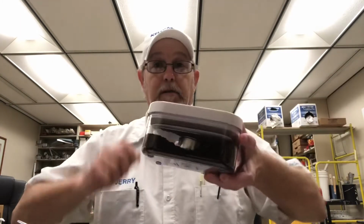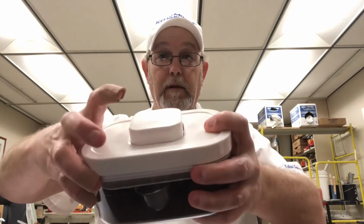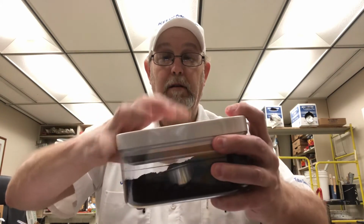Sometimes when you're grinding beans, I don't know how many of you use whole bean coffee and grind your own coffee. I'm trying to eat my breakfast too. But the grinding process can take a little bit, depending on how much you're grinding, and I grind a pretty good amount to last me a while, and I keep it in my sealed container to keep it fresh. This thing here, see, it's pretty cool. The rubber seal in there expands somehow, some kind of scientific way.